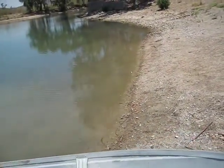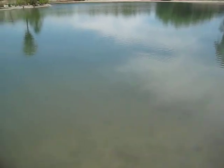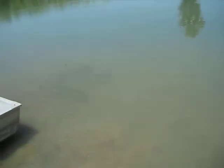Get them going this way. They like the sound of my feet in the water, and basically I push the little fish out for them to eat. Hopefully they start striking.